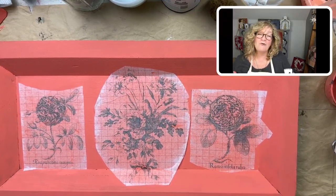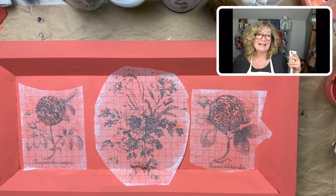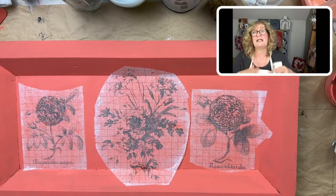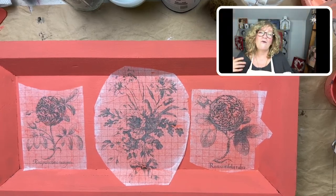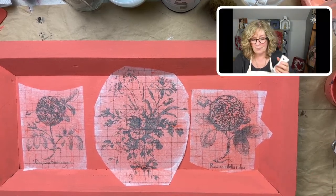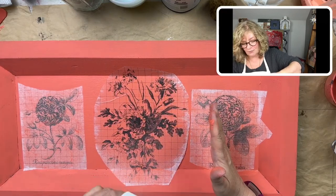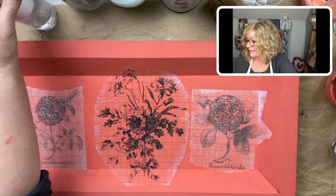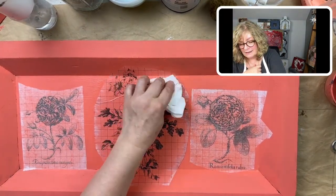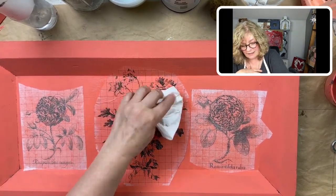The owner of G's cleans out houses, so he might bring in giant stuff. Then you'll just see a lot of small stuff for a few weeks, and then real big pieces come in again. It's hard for me to gauge what it's going to be like on a given Saturday. Alright, let's start with this middle one since it's the first — I'm going to spray it, and then I take that cloth and press that water down into the carrier paper to help with the release of the inlay. Wait 30 seconds.